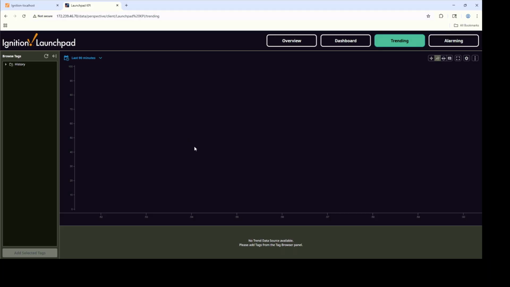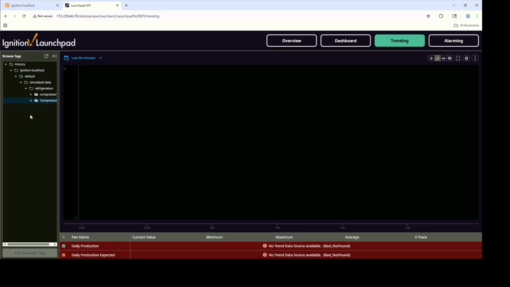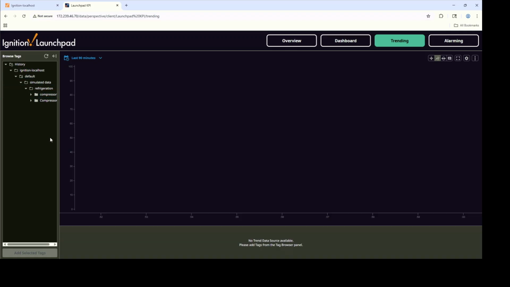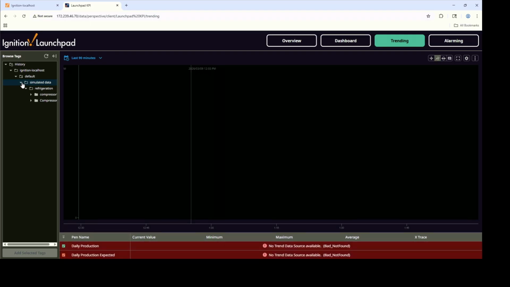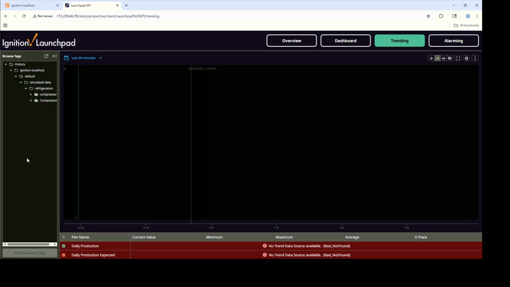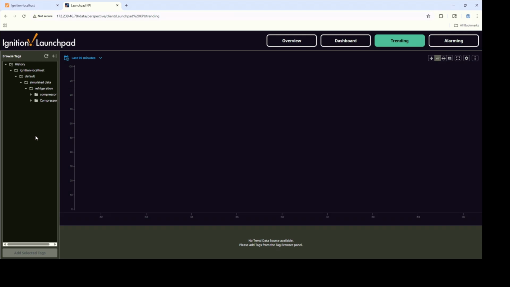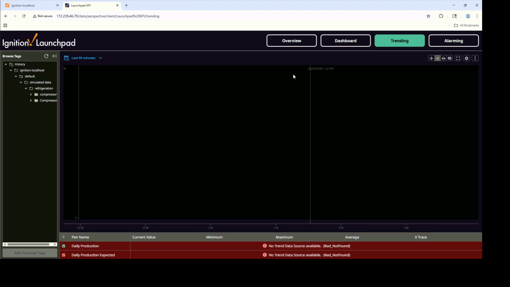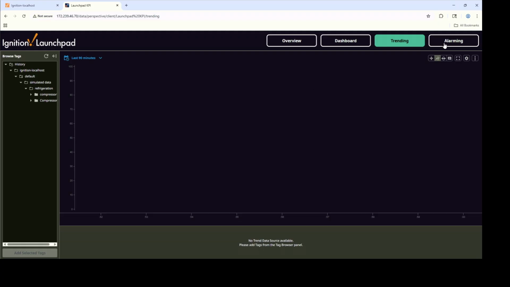Then, as we covered in the power chart video in Ignition 103, we have all of our historical data set up that we can view. We would have to update this to look at the correct tags or add them to history for the KPI project to see those here. We currently just have our compressor tags that we're looking at from the Ignition 103 video.